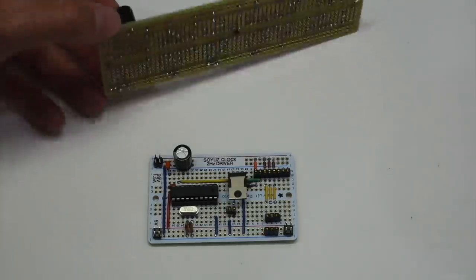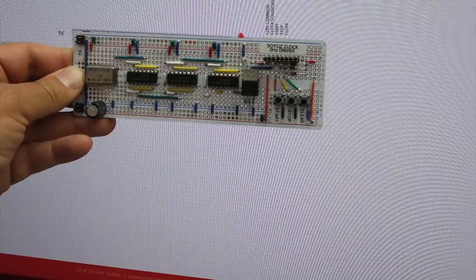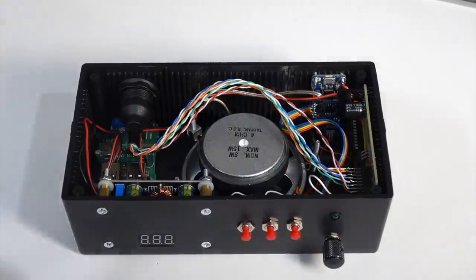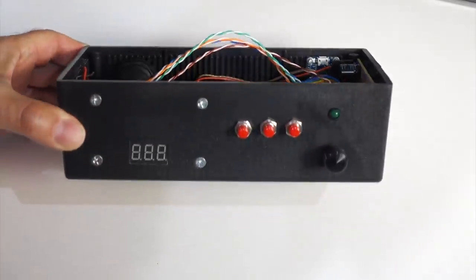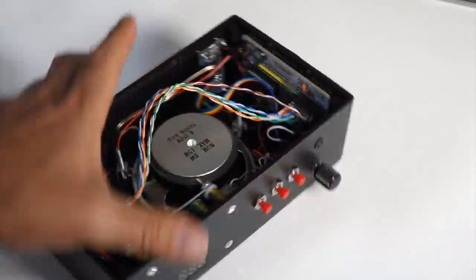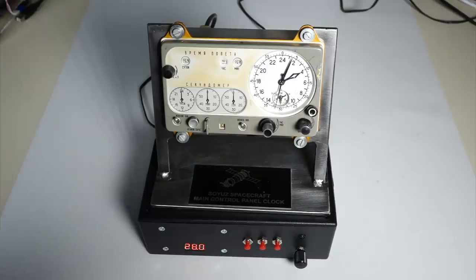Right, my boards are now soldered on perma protos. Yeah, it looks like it just popped from the computer into reality. All right, it's all in the box. And as usual, most of the work in projects like these is not the electronics, it is the mechanicals, putting it all in a box with buttons that work and making all the holes.